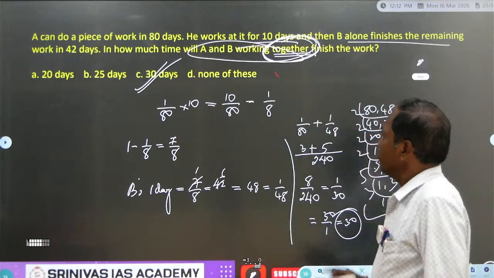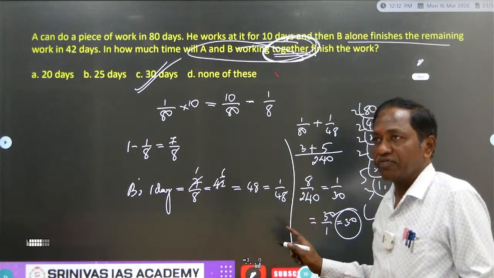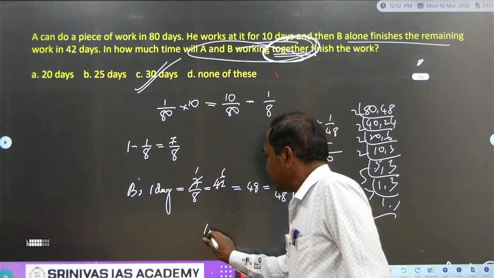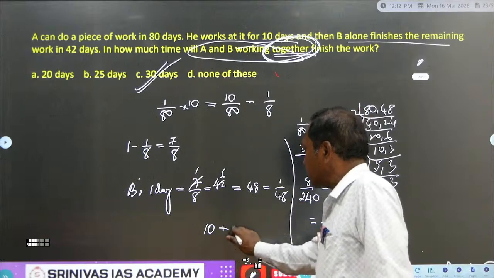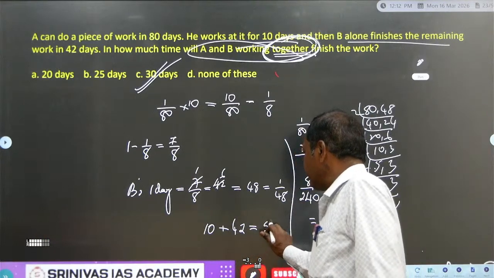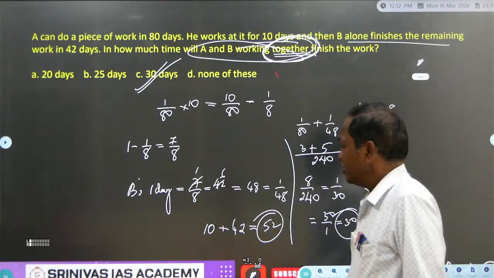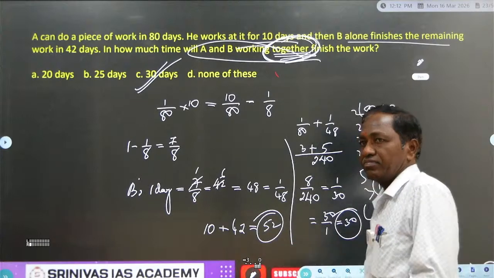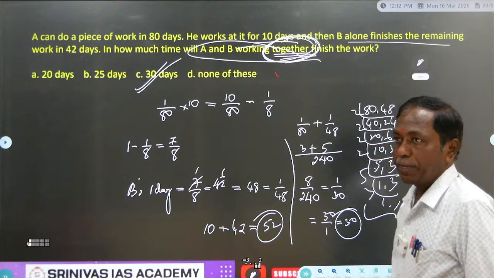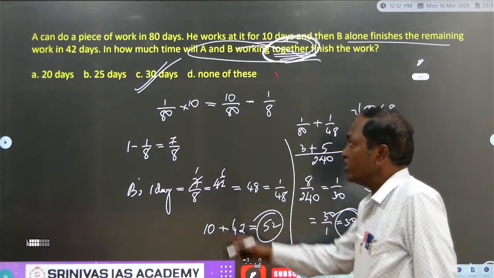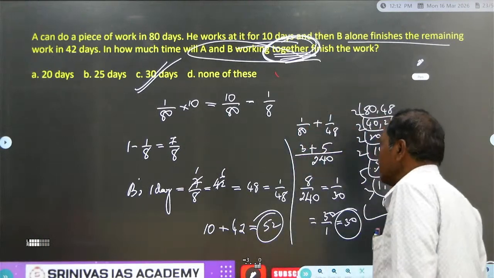But because of the word together, we put 1 day work of A plus 1 day work of B. If together was not given, A did the work for 10 days plus B finished the work in 42 days, both of them together finished in 52 days. Definitely those questions will not be asked because it is known in the question itself. So that's why they put together. That is okay. Now what is not understood here, you tell me now? Understood. Remaining work is equal to 7 by completed, LHS equals RHS, you can see that.